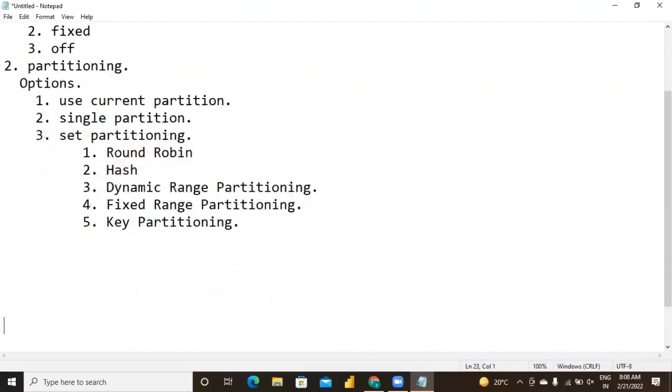This way many number of partitions. Already we have done explanation about round robin and also hash partition. Let me check the chart. Yeah. And dynamic range partitioning and fixed range partitioning and key partitioning. In the case of round robin, you can choose number of partitions.